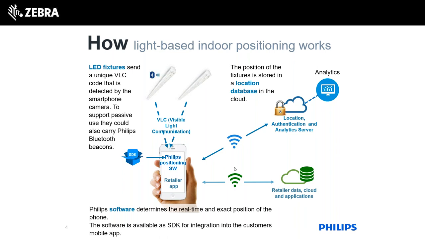You can see in the diagram there is a server connection. The server is primarily used for licensing, because in order to use the Signify solution you need to have a license. When you start up the location API, it goes out to Signify to check if it's licensed for use in that area. After that, the actual locationing can be done on the device only - it doesn't have to have an external server to work out its location. You can use an external server to provide added value services, for example a breadcrumb trail of a device through a retail store, logging the route that the shopper has taken.